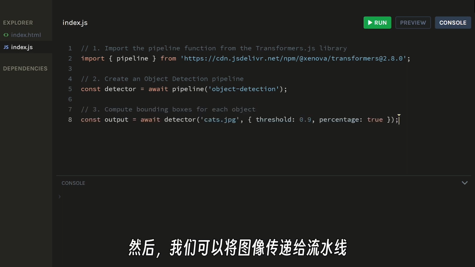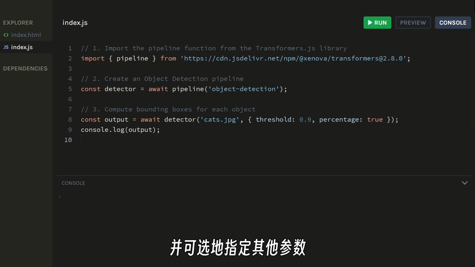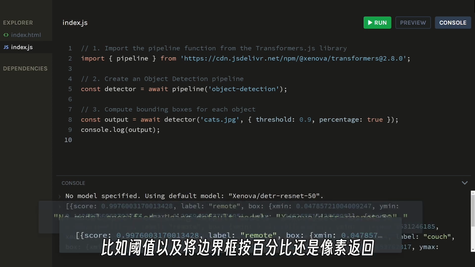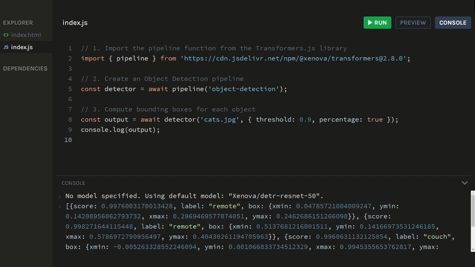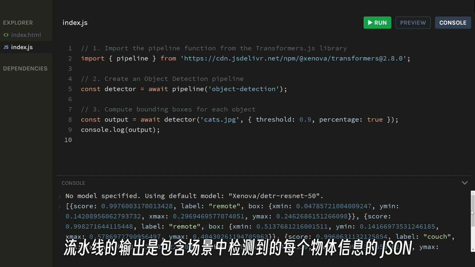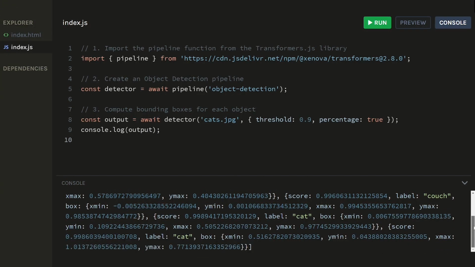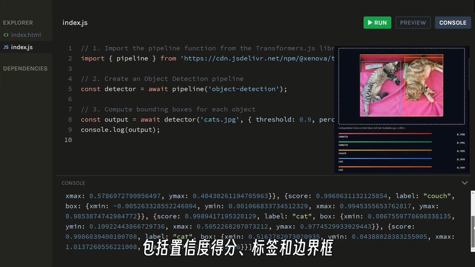We can then pass an image to the pipeline and optionally specify other parameters like threshold and whether to return the bounding boxes as percentages or pixels. The output of the pipeline is JSON, which contains information about each object detected in the scene, including the confidence score, the label, and the bounding box.